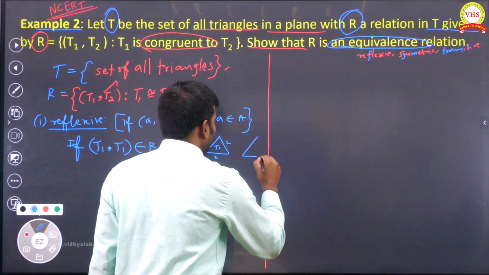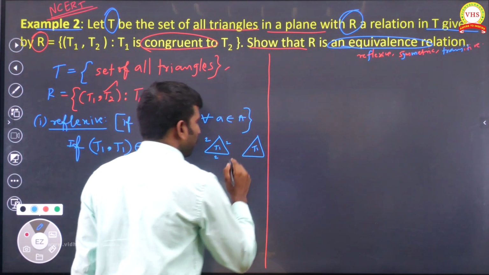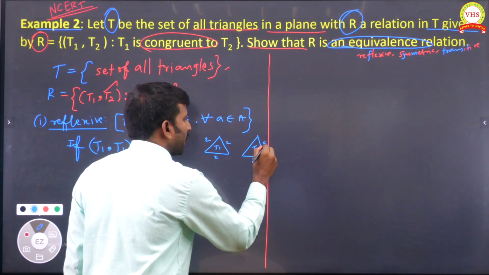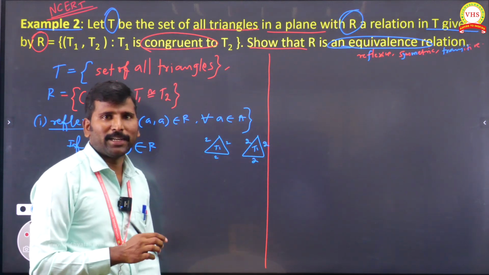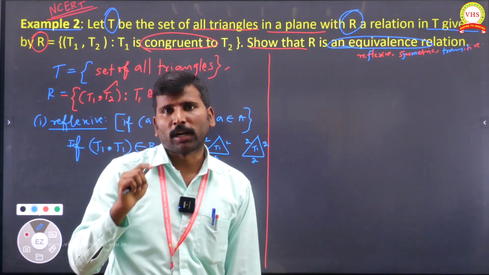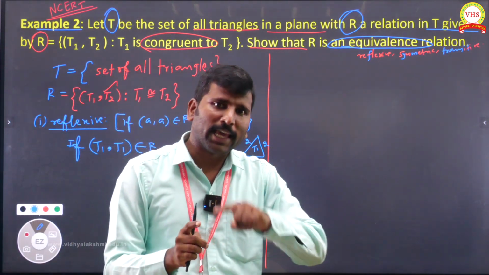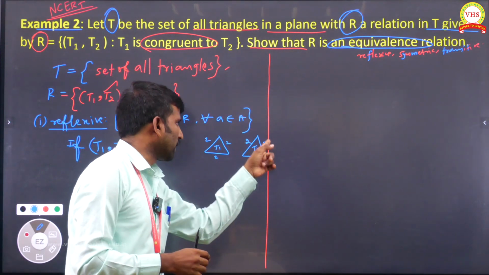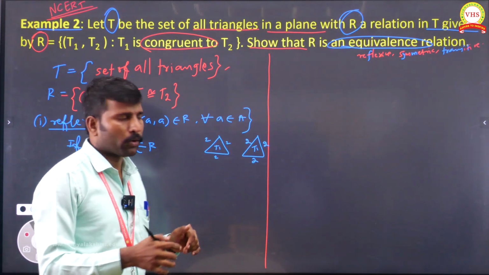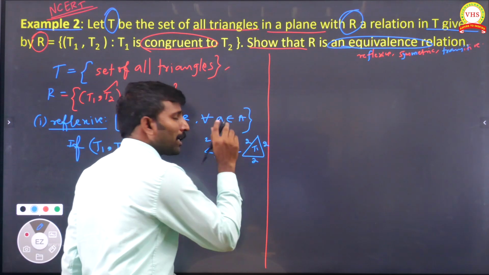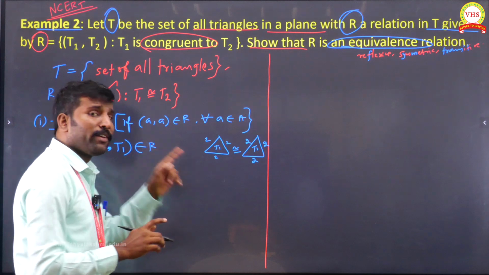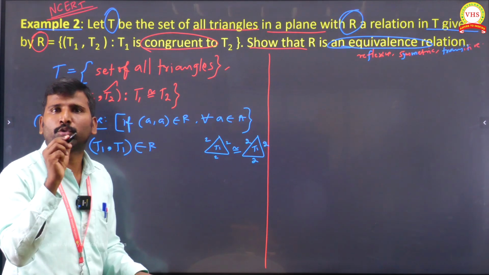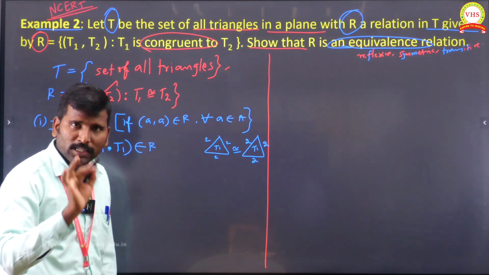Then one more triangle I am taking, that is also triangle 1. It is triangle 1 in the sense that it should contain the same sides, it never changes. Am I right? So what I said, concurrent means it should have the same shape, same size. Size means it should not change the length and all. Okay. Then surely it will be concurrent. That is, every triangle is concurrent to itself. That statement you should write. This diagram is only for understanding purpose.